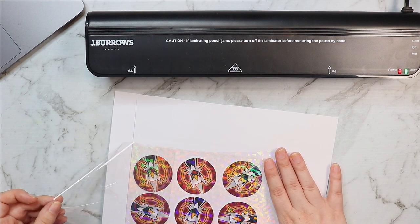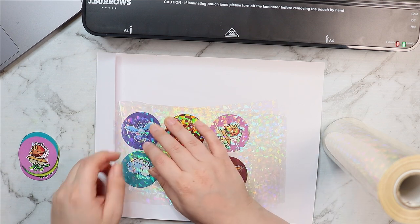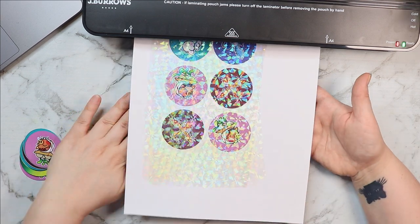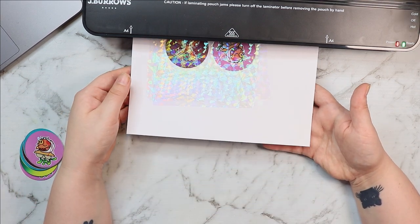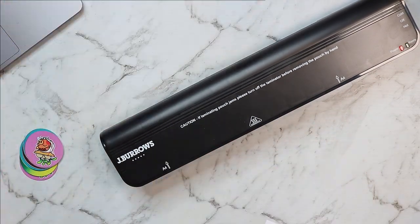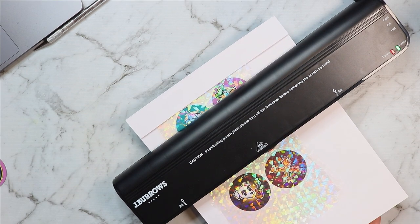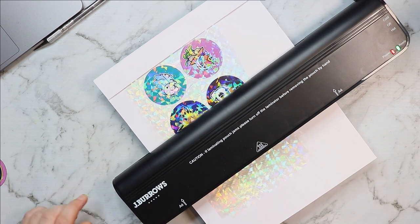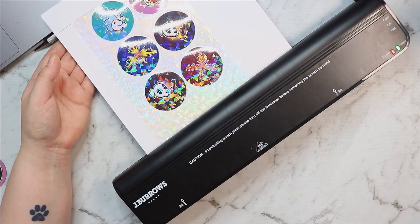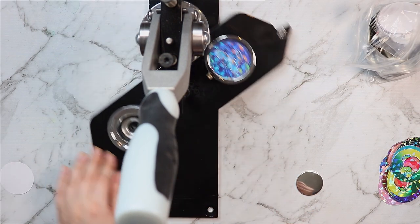It was actually really fun to add the holographic foil onto these. A few of them messed up a little bit — sometimes the foil creases up and those designs have lines through them where there's no holographic film, so I guess those ones are duds. I'm guessing some of the button designs I print out will end up wasted, but overall it's not a bad ratio and this was just really fun — it gave a little bit more freshness to my button making process.